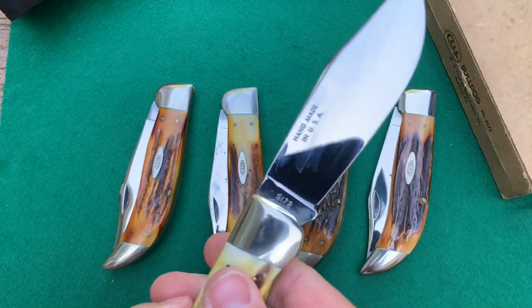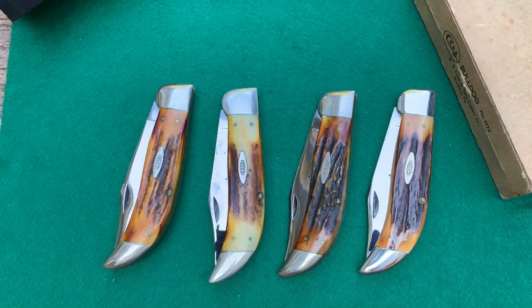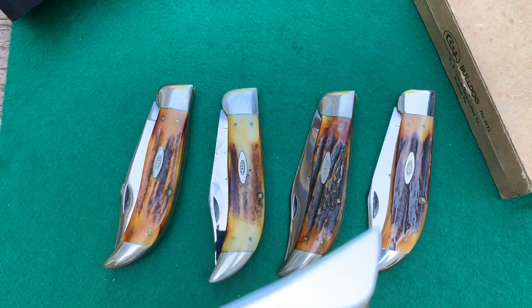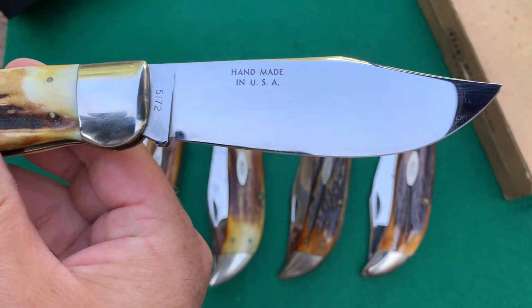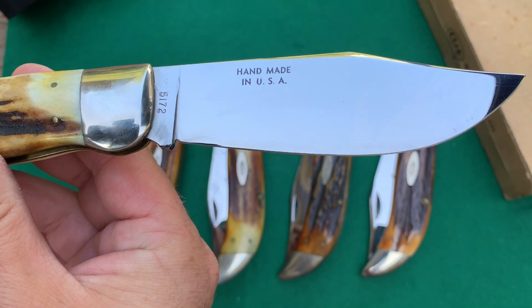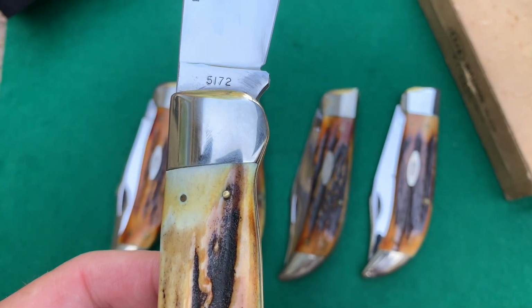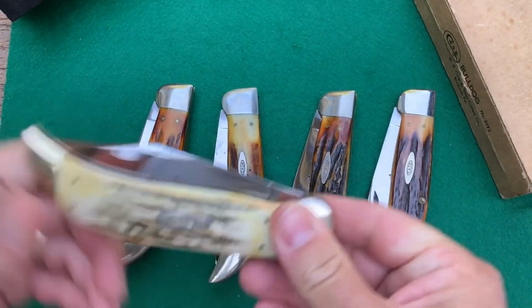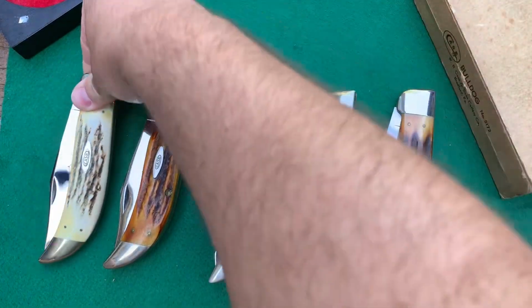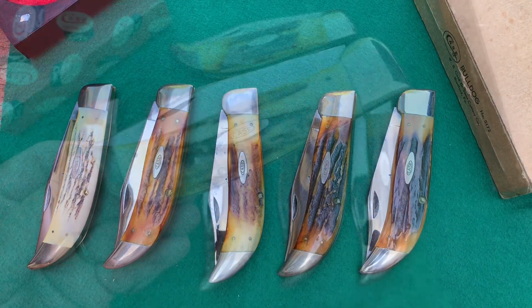And you can see once again, let me clean this up for a second here. Enjoy the view of those. All right, there we go. You can see it has handmade in the USA etched on the blade, and then it has just the pattern number on the back, 5172. So this is the earlier version. This is the later version.